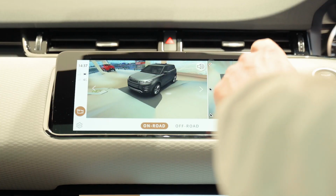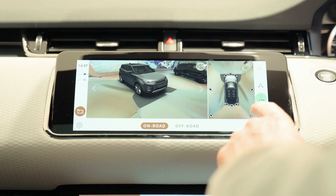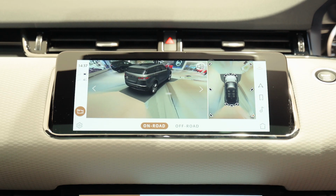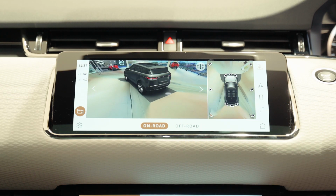The camera icon reveals the 3D surround camera views that can simulate an overhead view as well as a full 360-degree surround view from outside the vehicle. Each of the camera icons on the overhead view presents a different view, allowing you to switch between different virtual camera positions for a better view. Front and rear cameras can be selected in ultra-wide view, so when pulling out of a blind junction or reversing out of a tight parking space, you have enhanced vision left and right.